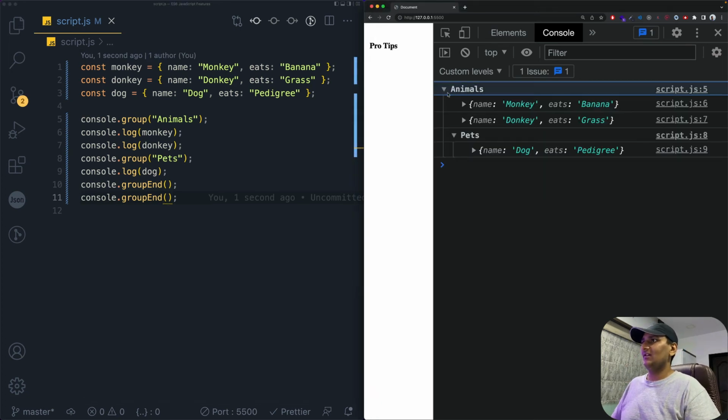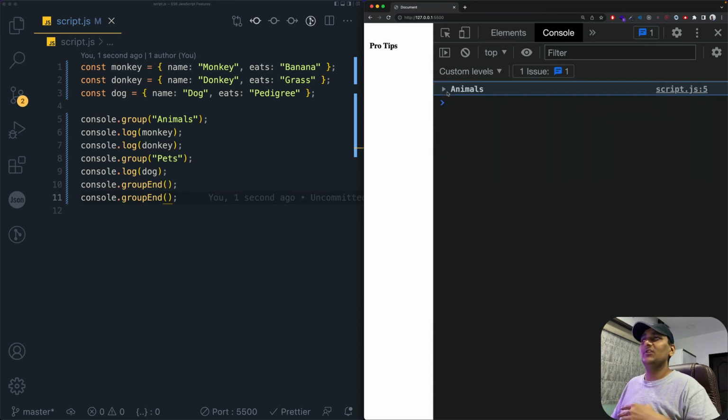You can click here. So let's say if you don't want pets, you can just hide it, right? Pretty cool tip.